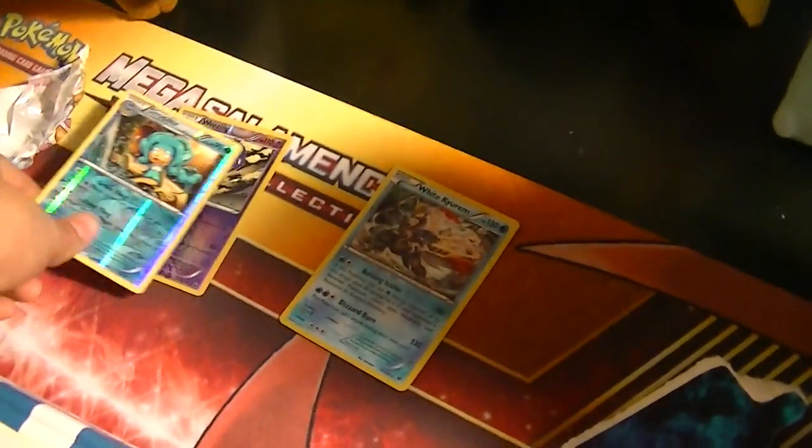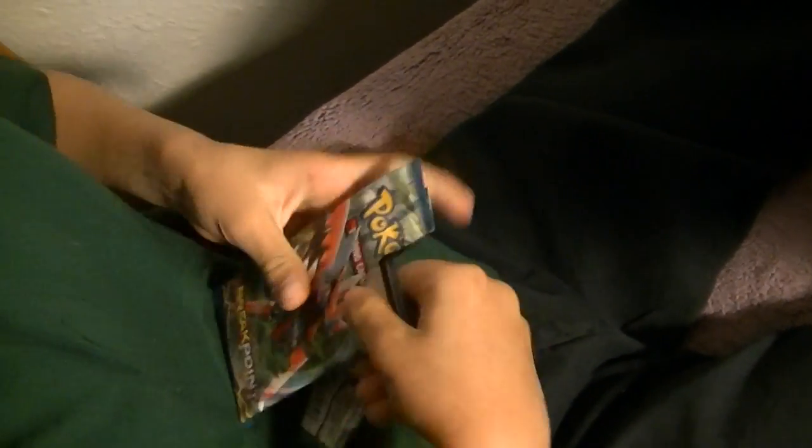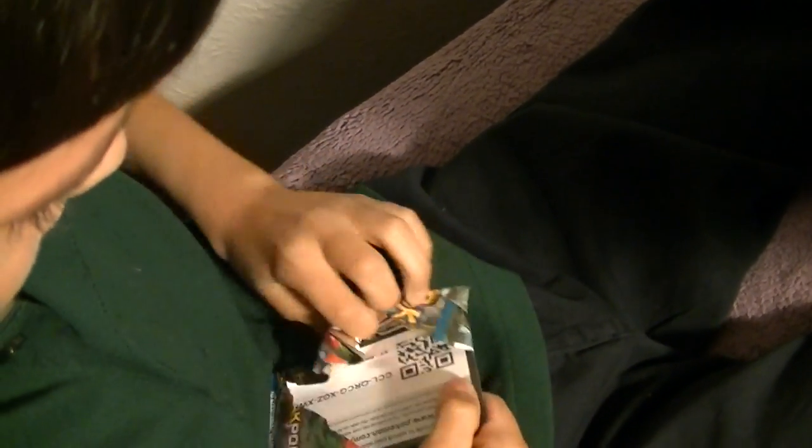Okay, the final pack. Breakpoint. This is your final pack, Austin. You gotta get an EX. Plus, Austin, it's still good. You got Pokemon Ranger full art. How do you open it? Okay. Maybe that may be a good thing.